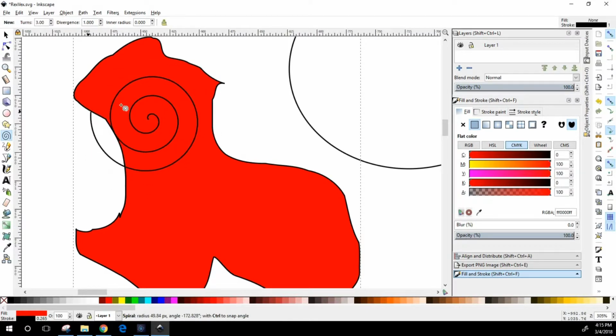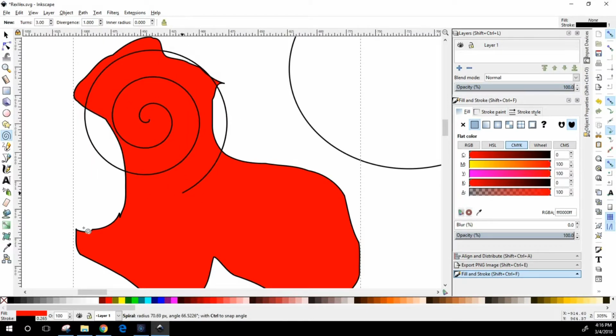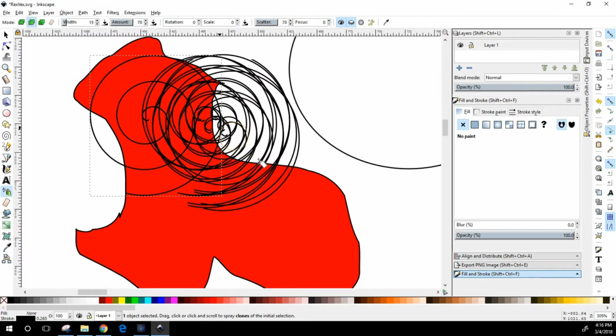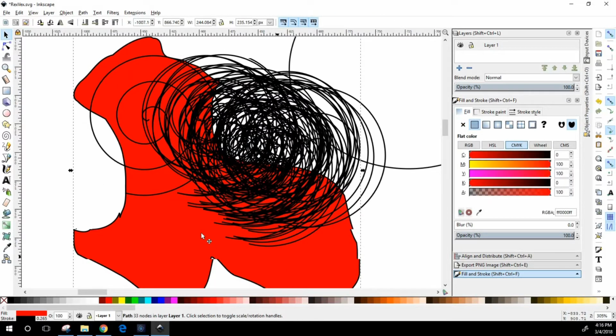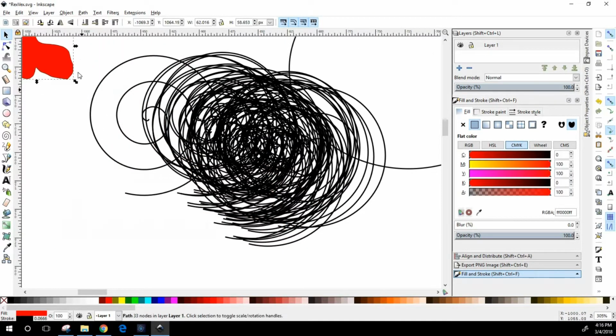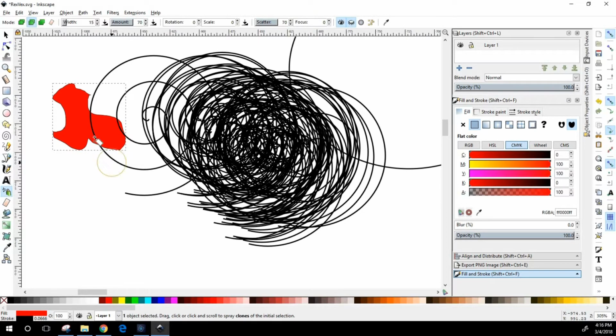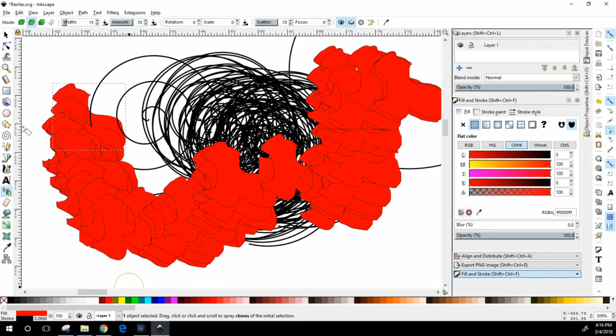I think you can use this to draw spirals. I'm not real good at using it, but you might be able to find some fun things to do with that. The spray can will take your last selected object and turn it into a spray paint. So if you're doing grass or hair or something like that, you could probably use that. Let's see what we can do with this. Maybe make it smaller and see, I don't know, into a spray. So it's real easy to draw patterns or distributions of objects that you select. You can create a single whatever and literally spray can it all over the place. It's pretty cool.